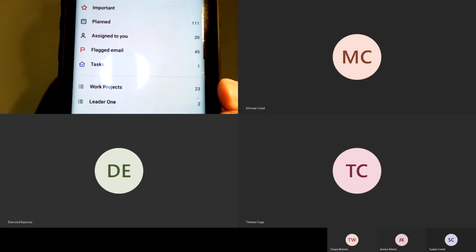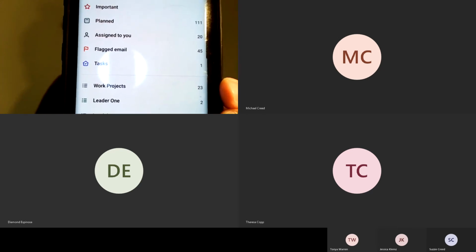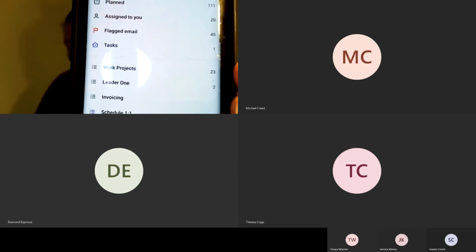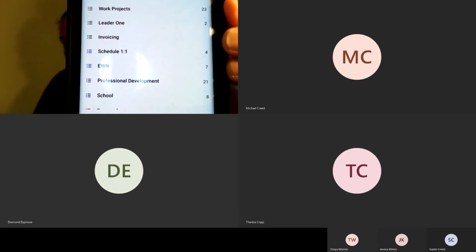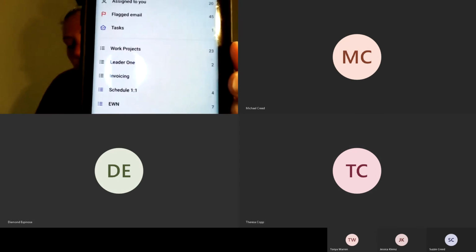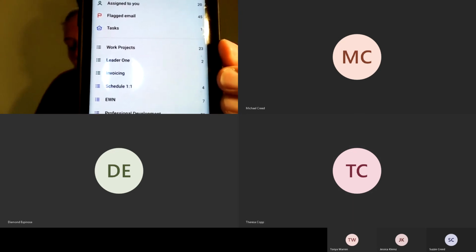So you're also going to see in there that it pulls my flagged messages. So I actually can go in there and look at my flagged emails, which for me, if I'm trying to manage stuff on the go, this is helpful. But then down below there are actually groups of tasks. So I can go up towards the top where you're looking right now. You'll see one of the bottom things in that first half is called tasks.